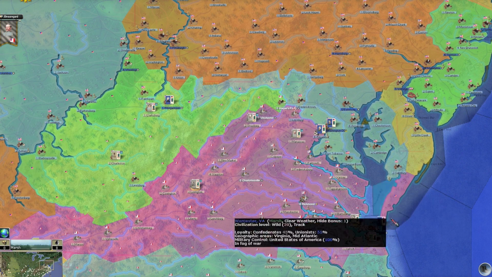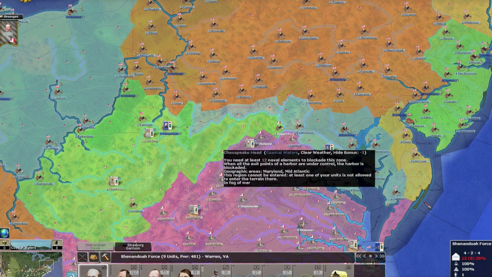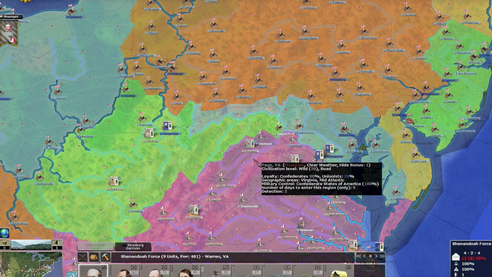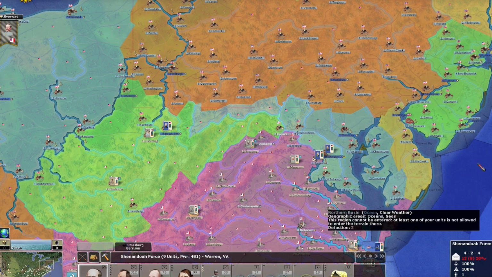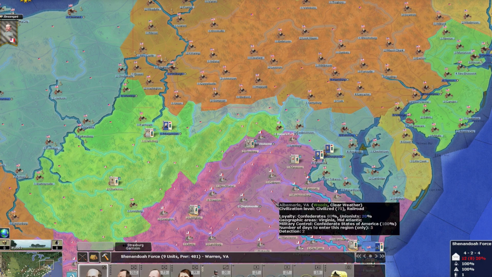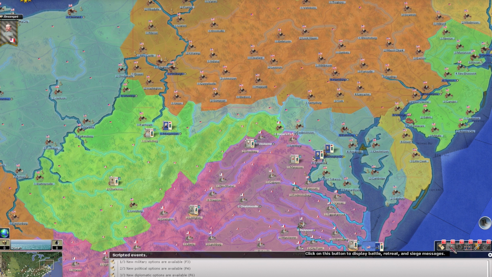Other things that I liked, this notification system. This is kind of cool. They actually have a notification system, it seems inspired by Rome Total War. At the end of the turn, you'll get these notifications that show up on this right-hand side. You can click on them and see what's going on, which is really cool. It's nice. Then you also have these messages, kind of letting you know what's going on in the map.